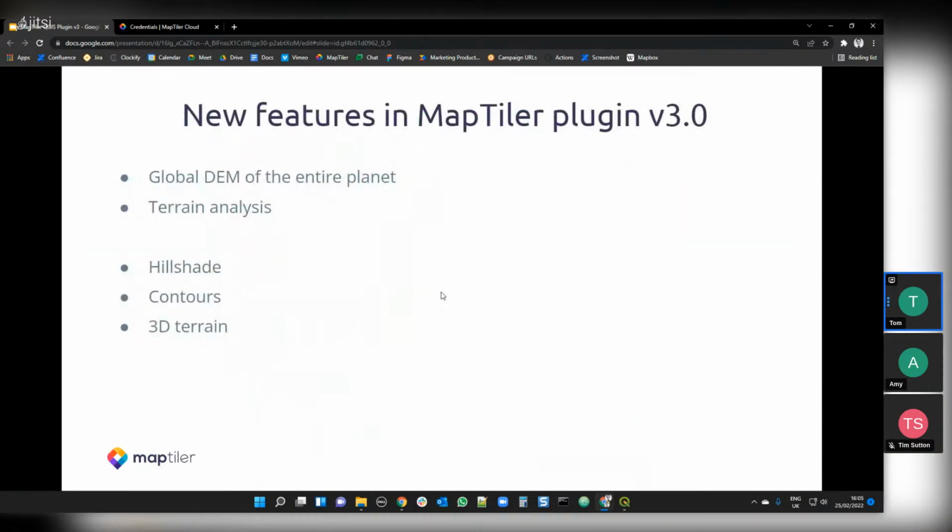So what are these new features that we're presenting here today? Well, the latest version of the plugin that we've just brought out basically brings in, the key feature is this global DEM. So it's the whole planet. We collaborated with Lutra Consulting to add some extra functionality that was needed in QGIS, so that this RGB terrain data could be consumed and displayed, but also you'd be able to actually use some of that power of QGIS styling to do hill shading, contours, even use it in 3D terrains, or do some terrain analysis with it.